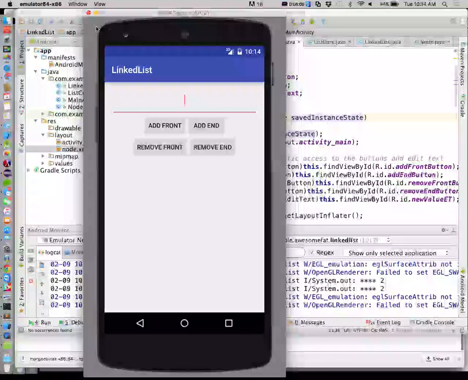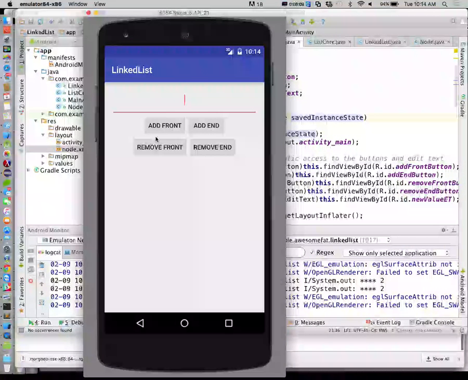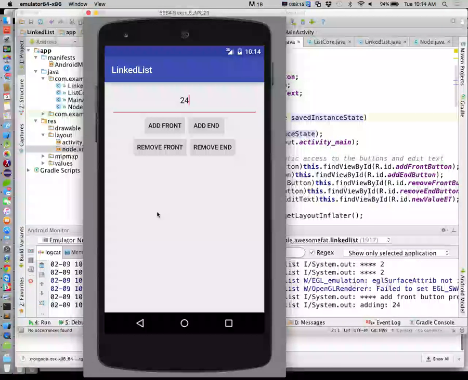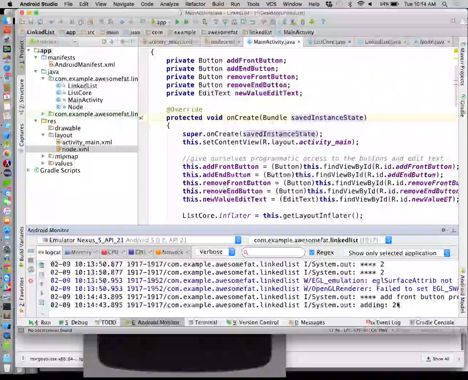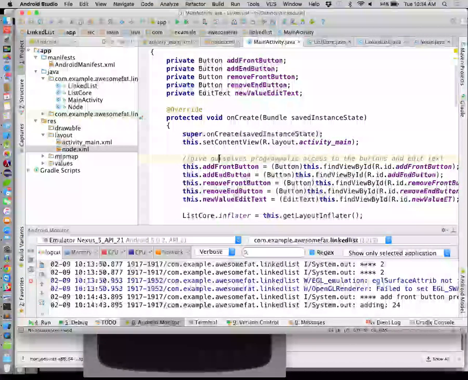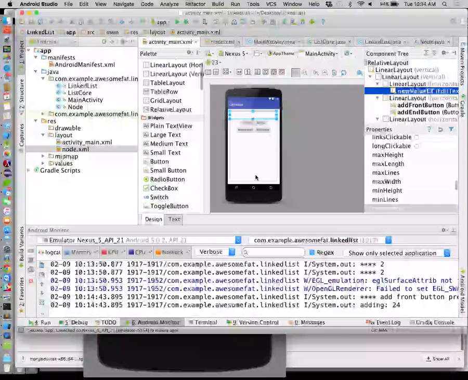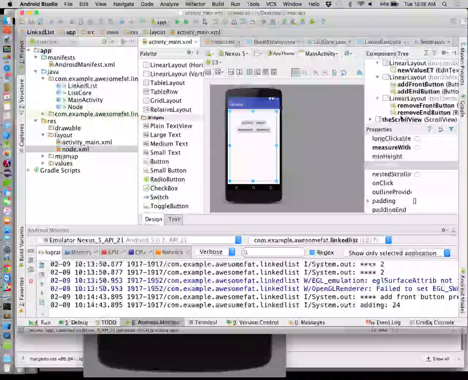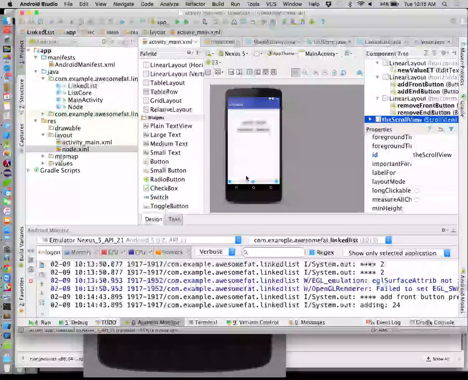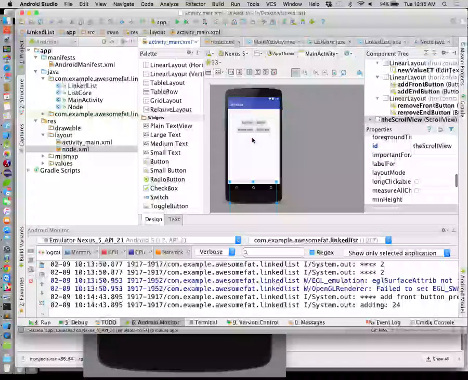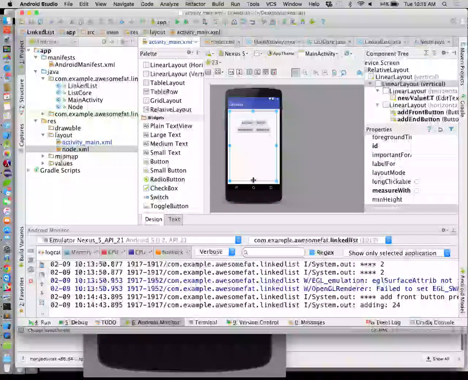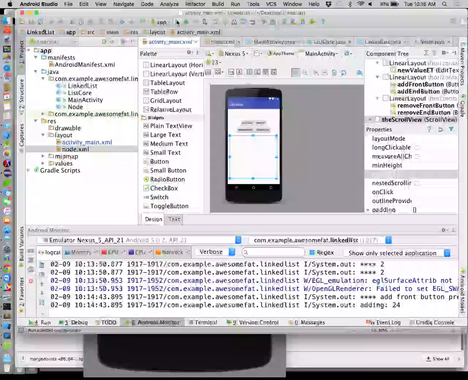All right. So right now I should be able to type in something here, like 24. And the idea is I click add front, it should actually put it here and update the list. Is that right? This says adding front, and I think I read in one of your posts the other thing squishes down. Oh yeah, if you call display, nothing changes. Yeah, so here's the scroll view. So this one needs to get moved up there. Yeah, so it's just a sizing thing.